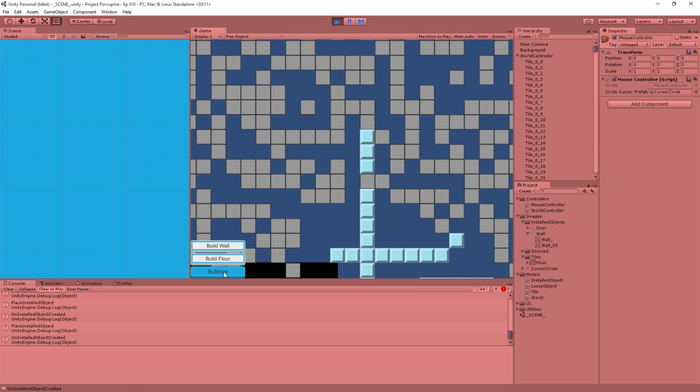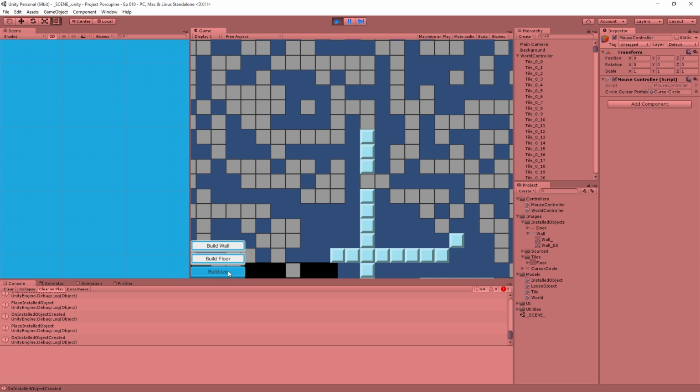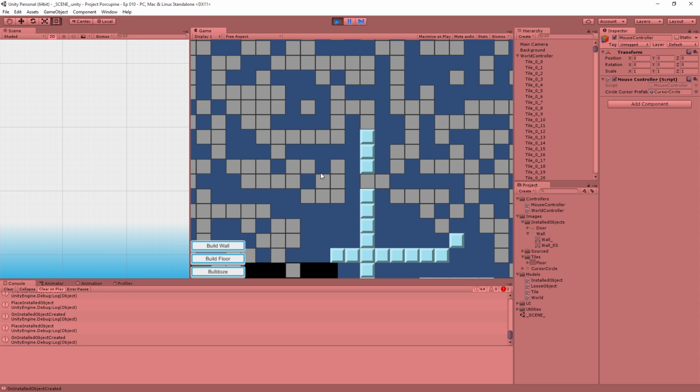And secondly, whatever sort of bulldoze/destroy function we end up with over here, when we click on a tile, what we really want to do first is, if there's an installed object there, blow up the installed object. And if there's nothing there and you're just clicking on floor, then maybe you want to destroy the floor. Obviously this bulldoze/destroy function is going to have to be way more sophisticated and context sensitive down the road.